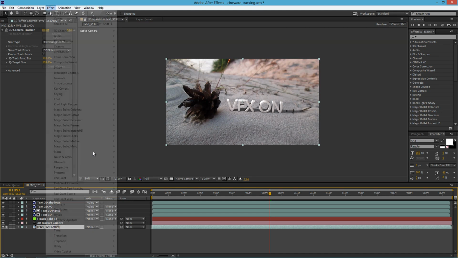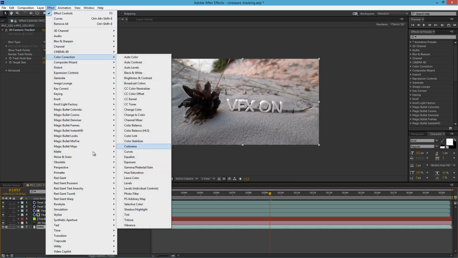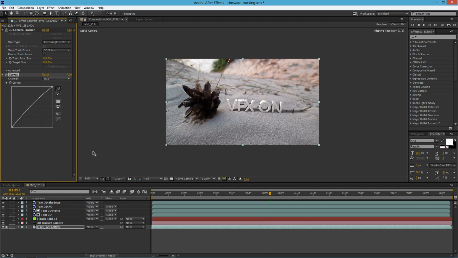So let's go to effect, color correction, and curves again. I want to sort of brighten the shot a little bit, something like this, and go to red channel, increase just a little bit of red like this, not much, just a little bit, so it looks more warm than it was previously.